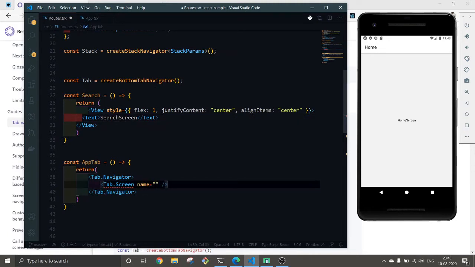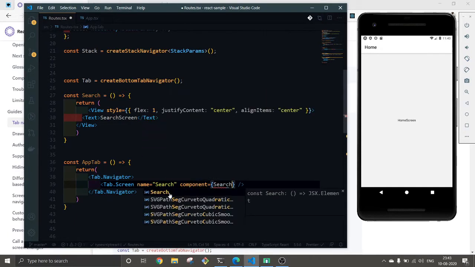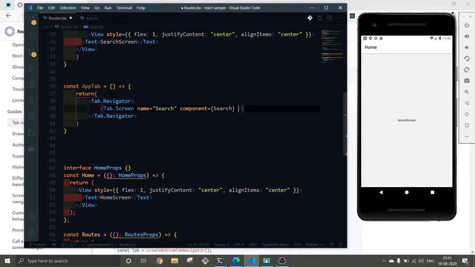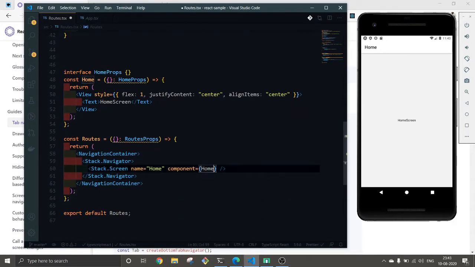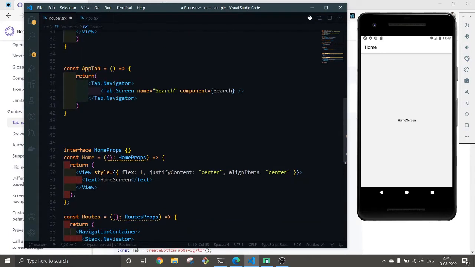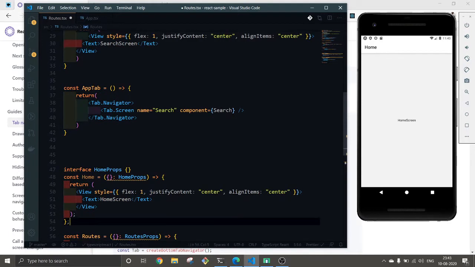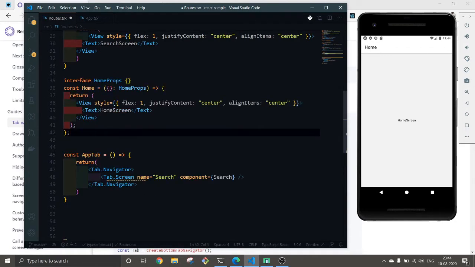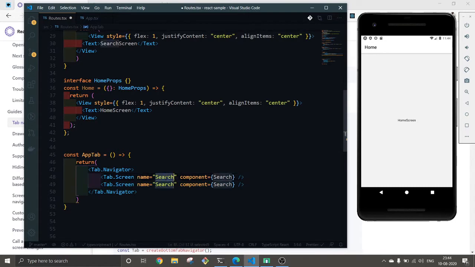So the name will be search, and the component is going to be search as well, and we need to connect this one to here. And let's remove this one from here. We're going to add the home screen in the tab as well.